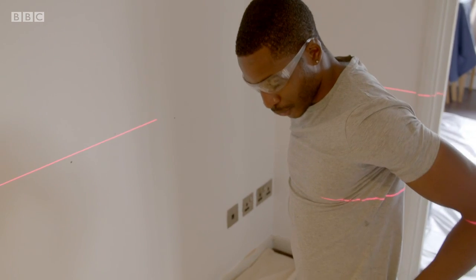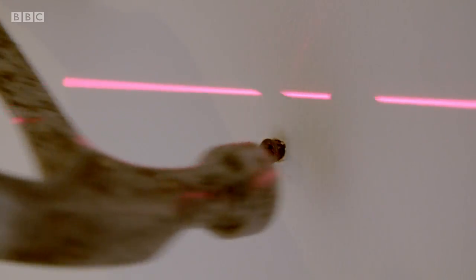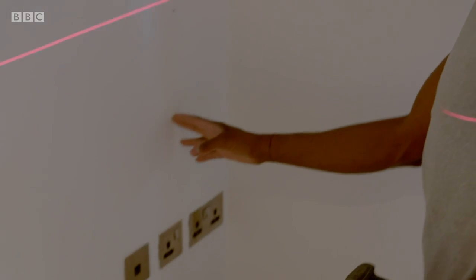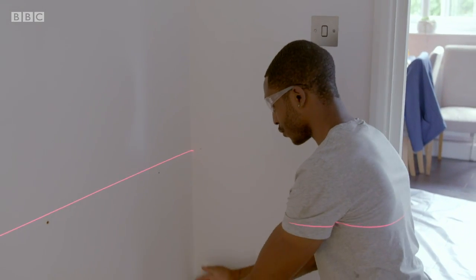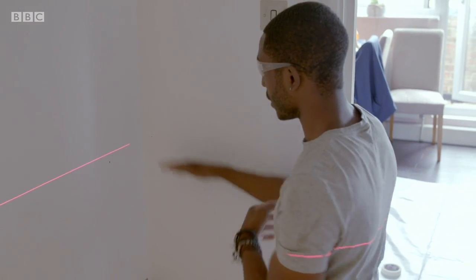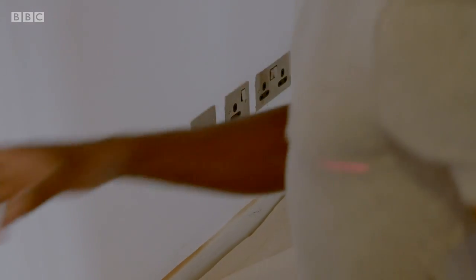Okay, so I'm about to put this long batten up. The batten will support the weight of the worktop that's sitting on Tommy's upcycled unit and Asher's new drawers. What I have just noticed is with my pilot hole, I'm just above some sockets here. Now, cables normally run above a socket, so all of this potentially could be a danger zone for drilling. So I'm going to stay clear of this area. I'm not going to put any screws or fittings here. But I'm going to have a batten along this wall so that can support this side of the worktop. So I'm going to skip this one just because I don't know where these cables are going. So you've got to be careful where you're drilling into the wall.